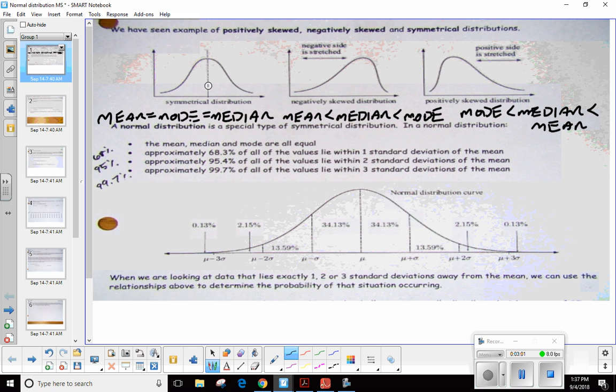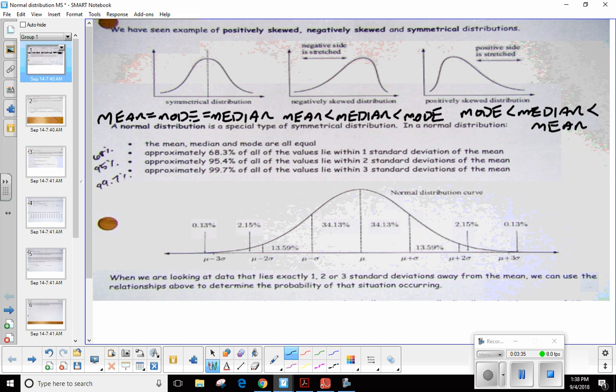If it's a normal distribution, this is what we call the bell curve. Okay, symmetrical distribution, about the middle. This is where the mean, the mode, and the median are all the same value. If you have a graph that's pushed to the right, what we call negatively skewed distribution, this is where the mean is less than the median, which in turn is less than the mode. Okay, so the mode will be the largest and the mean will be the last. Again, the median is still going to be in the middle.